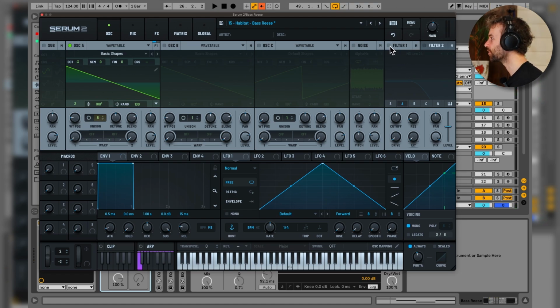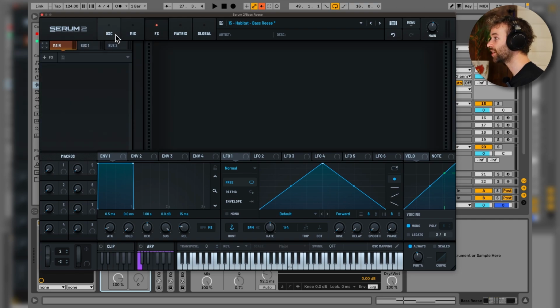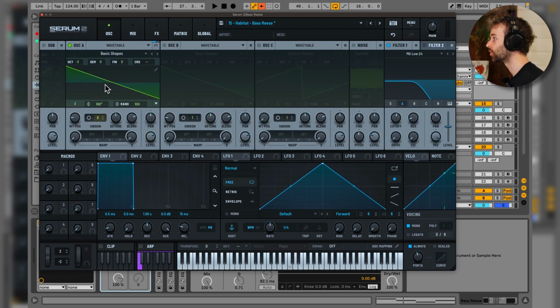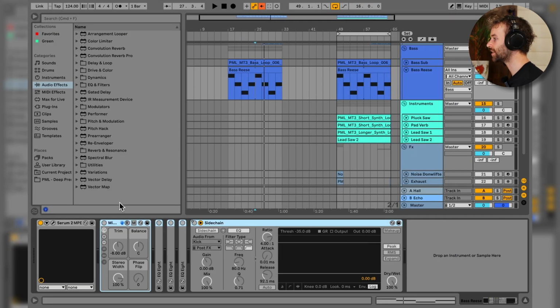And then when we run that through the filter, we're just reducing and removing all of those higher frequencies to really just make this a nice warm bass sound. And that's it for the sound inside of Serum 2. There's no modulation, there's no effects going on, it's just literally this detuned sawtooth wave running through a low pass filter. So let's close up Serum 2 and take a look at the processing we're doing in Ableton Live.